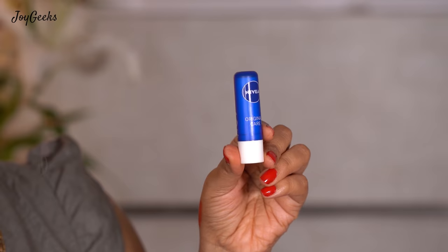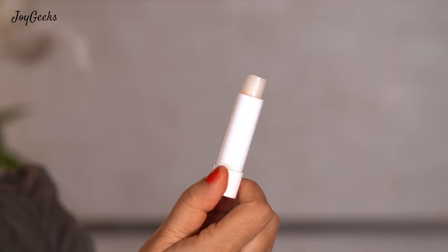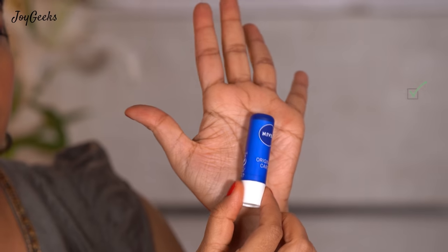The next one is one of the oldest lip balms I've had, and I'm sure a lot of you have it too — that is Nivea's original lip balm. I feel this is the most moisturizing amongst all the other Nivea variants with different colors and flavors. Nothing moisturizes as deeply as this does. It's not matte in appearance — this will make your lips shine, but it moisturizes pretty well. It costs ₹140 for 4.8 grams. So when you're traveling and don't want to be bothered about cleaning your hands, this is what you could get. It's an oldie but a goodie — an evergreen product. This is also a hit for me.